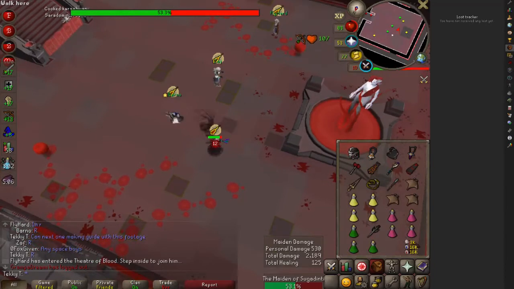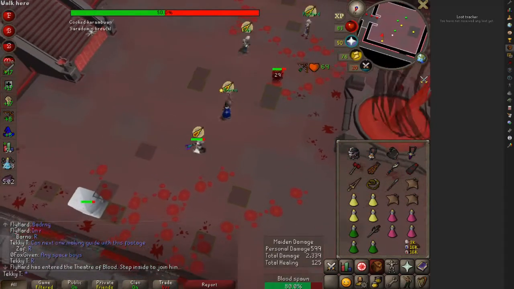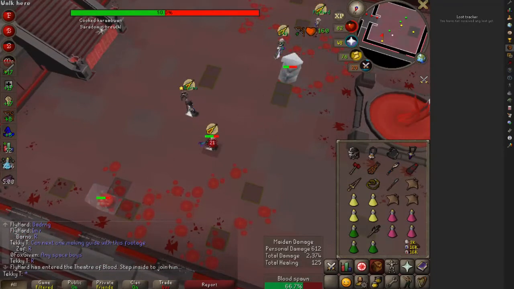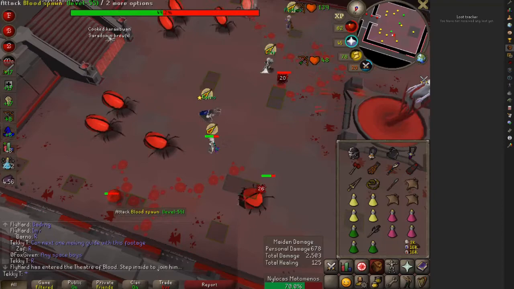Exactly the same again. Just kill those. Kill the north 1 and the north 2. Only 1 has spawned there, so I'm just going to kill the north 1. Don't stand in the blood again.